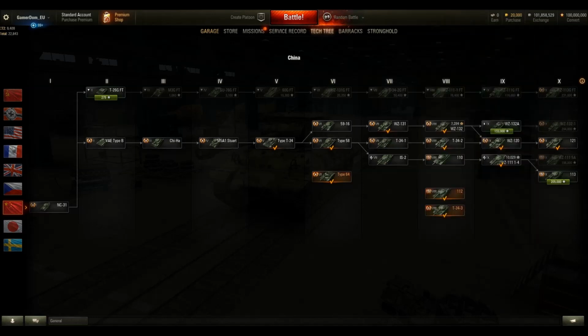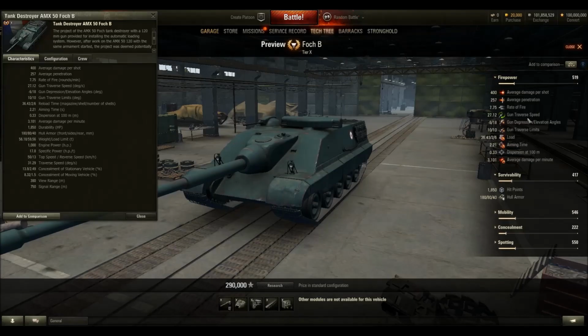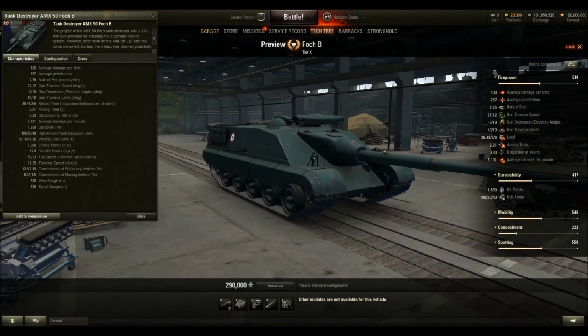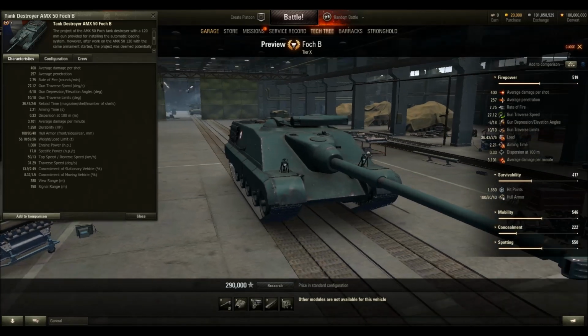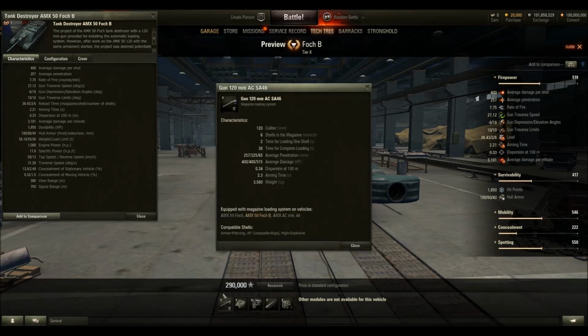It's about time. Now let's have a look at the Frenchies, because the new look Foch is here. Here we go. Oh, I can bring up both. That's useful. So this is the new look Foch, Foch B at tier 10. Features a really effective auto-loading gun. There we go. 120mm, 6 shells, 2 seconds between each shell, 38 for the whole clip, 257 AP penetration, which isn't fantastic actually for a tier 10, 325 with APCR.